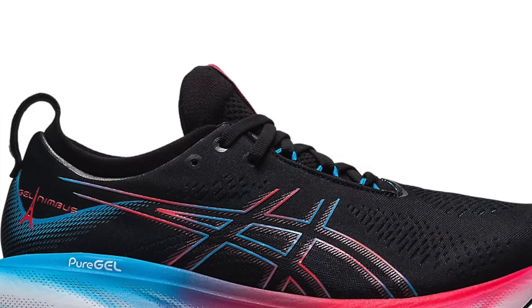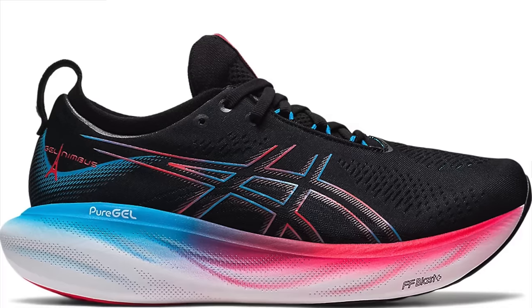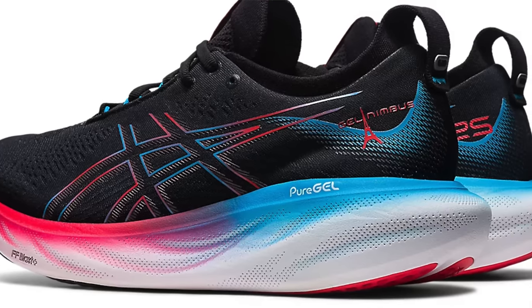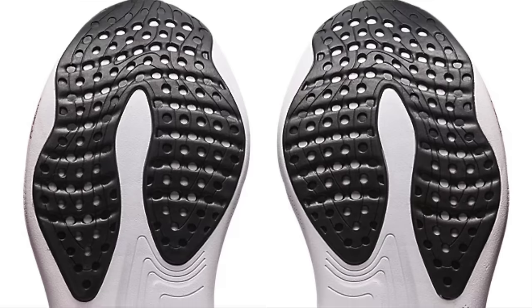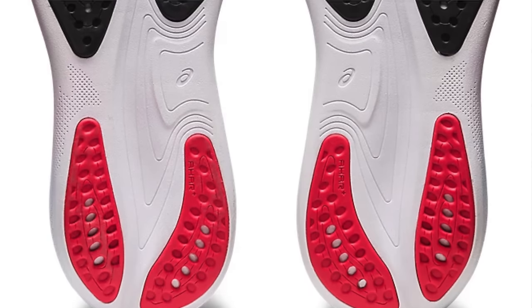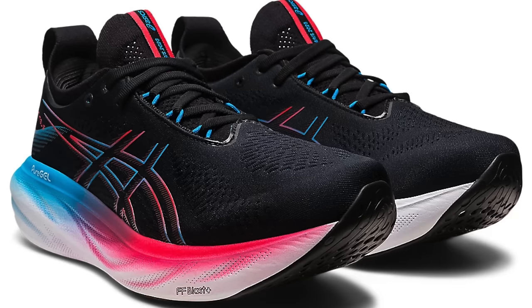After a particularly hard effort over the 10k distance yesterday, I've opted for the underfoot cushion of the Nimbus 25 — something resilient but also very compressive, almost pillow-like. The Asics Gel Nimbus 25 and 26 are ideal for when the feet really need something nice and cradling, such as after a race. The Asics Outlet has these as low as £108 here in the UK, though prices differ depending upon the colourway and sizing. This Paris-inspired version will be superb as a recovery or daily running shoe if you need some denser cushion underfoot. Asics don't classify this as one of their most comfortable running shoes for nothing. Lots of sizes left right now.